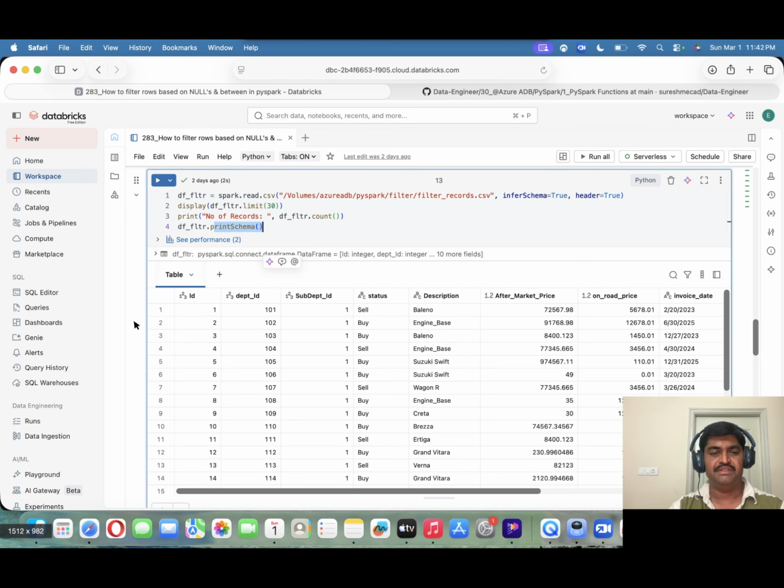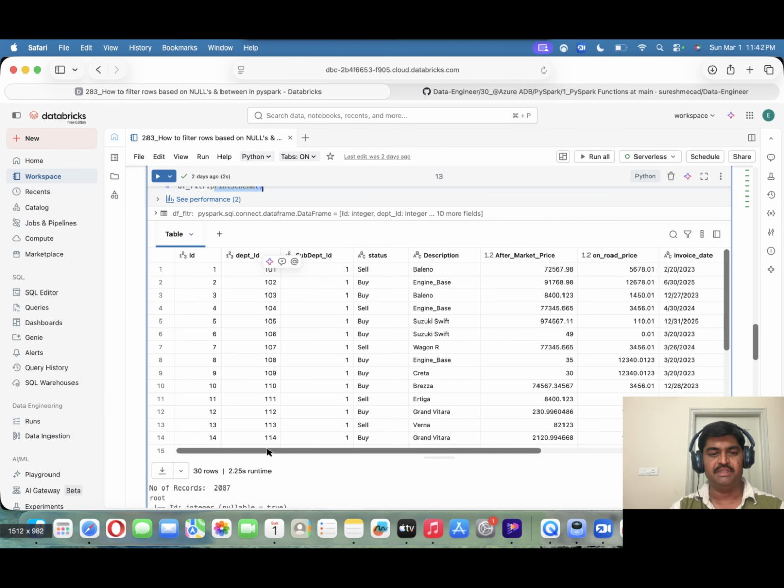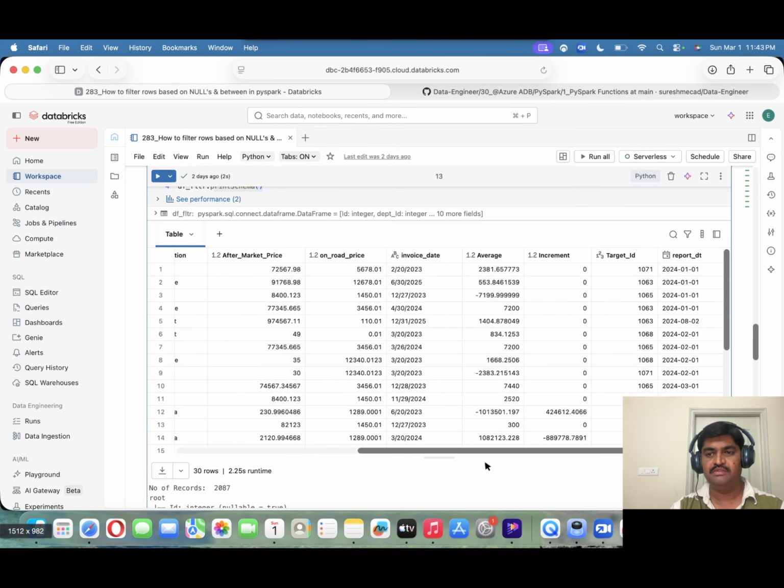You can see this many columns we have in this data frame, and mainly we are targeting report_dt. In report_dt we have dates, which means when this particular record was generated or updated. So different dates are there.